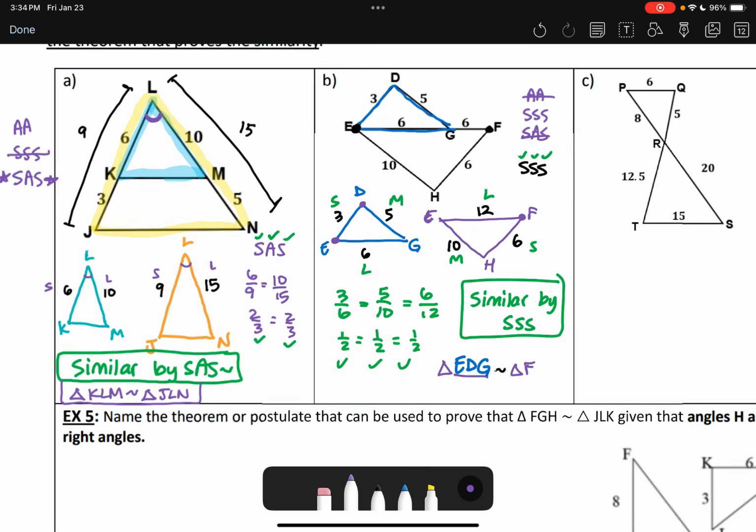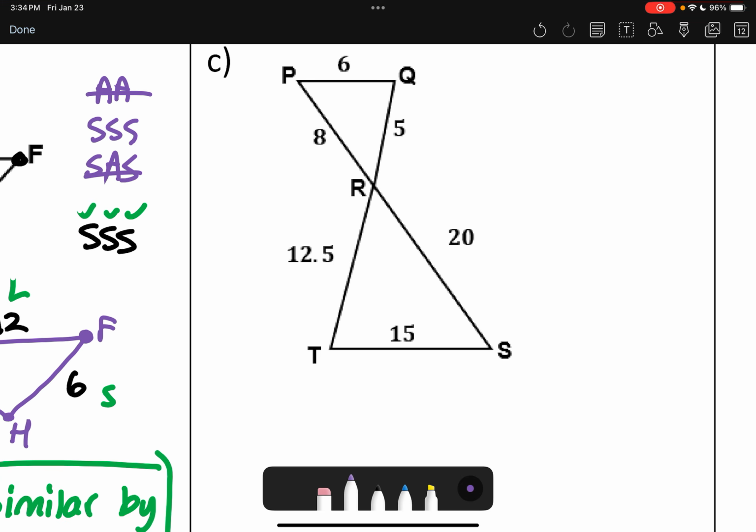Now, if we were to continue moving here, looking at this triangle, what I'm immediately noticing is we have vertical angles present here. So between our options, we have angle, angle, side, side, side, side, angle, side. Sometimes you can test for more than one, right? You don't have to do testing for all of them, but you have options here, at least for this one. I know all 3 sides in this triangle, and I also know all 3 sides in this triangle. So it's totally up to you.